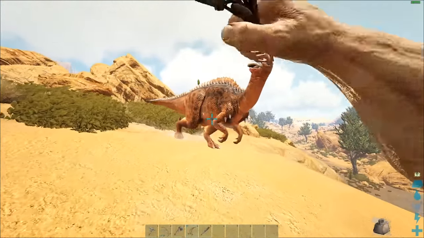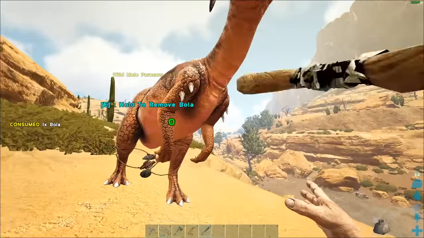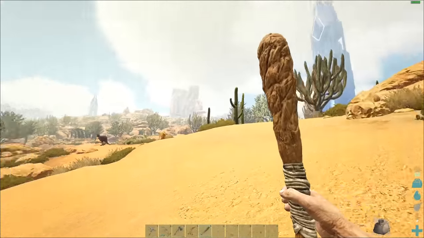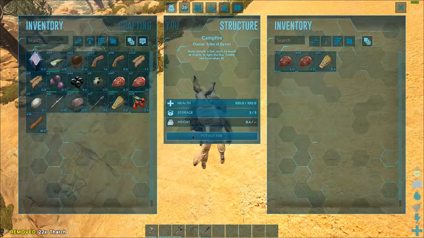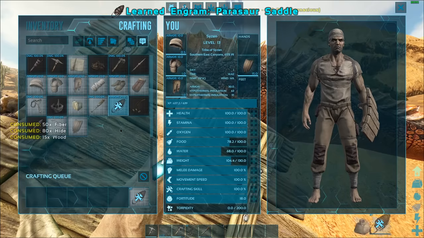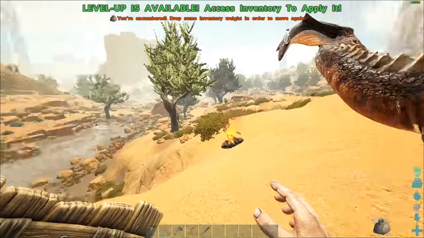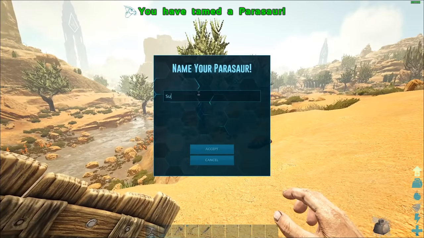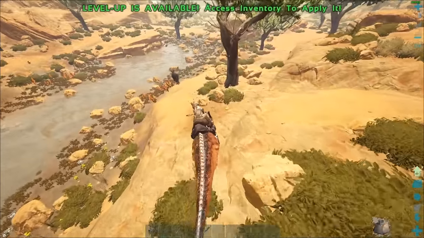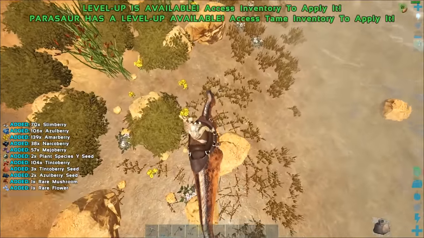I then crafted a club, threw a bola at this parasaur, and then knocked him senseless. Then started cooking some meat. Made myself a shield for extra protection. And when the parasaur finally woke up, I named him Supo. Me and Supo then started gathering some berries.